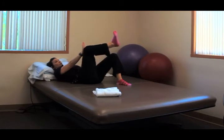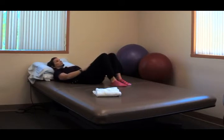So hand pushing into knee, knee pushing into hand. This is an ab brace. So we're working the core, we're working our legs. Just hold them for about 10 or 12 seconds. Should be good. Good. Let's switch sides.